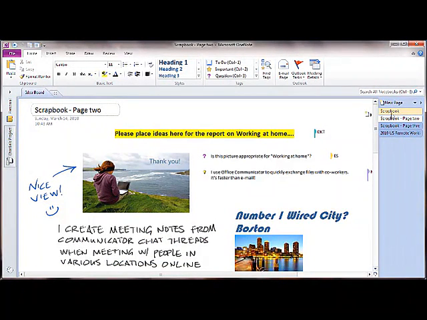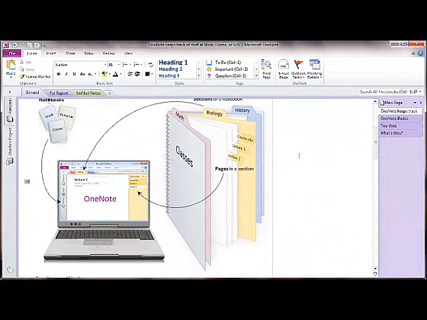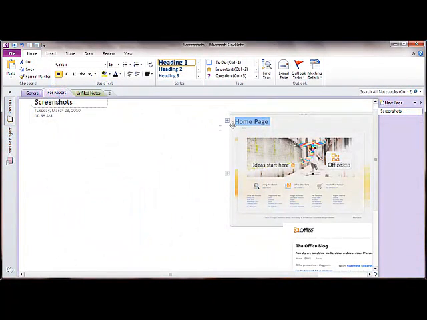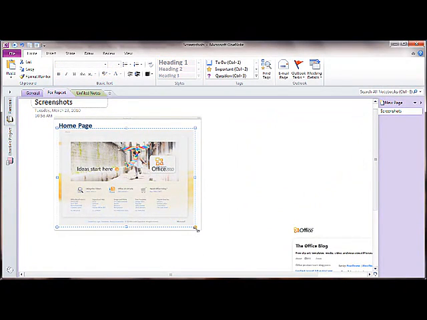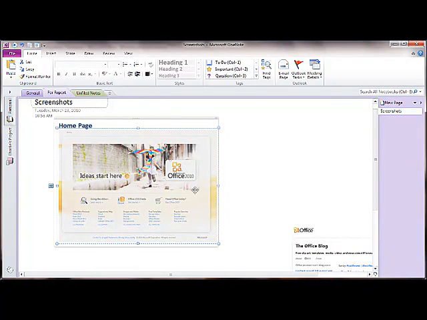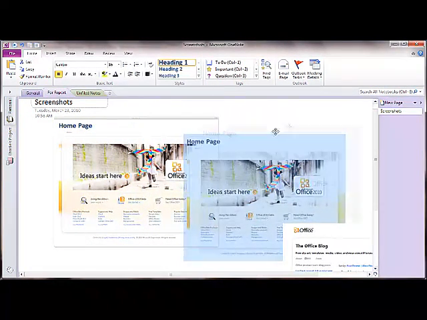How you can scrapbook ideas for projects, either you or shared notebooks with your team. Now, this works with a thing that kind of works like Canvas, so you can move things around. They're not regimented to a grid or anything like that, and you can make them bigger or smaller, whatever you want to do with them.